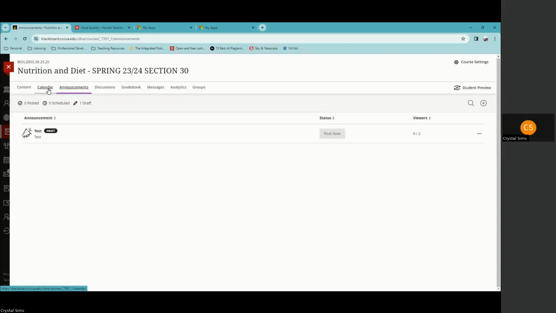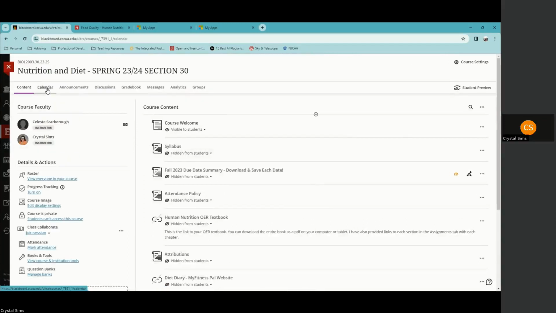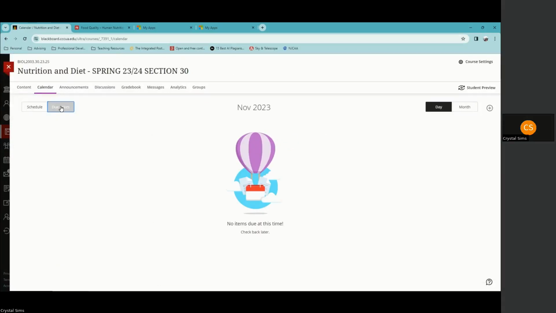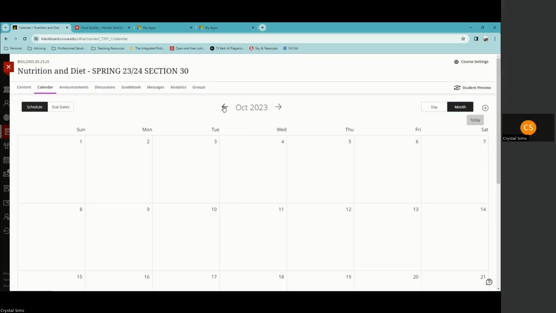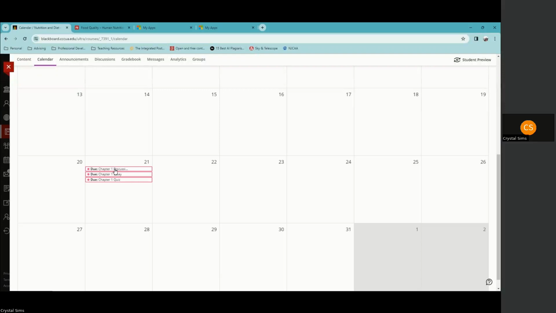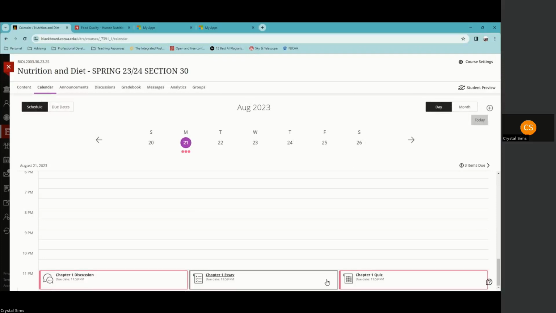The one thing that I do recommend is that you include due dates for all of your different assignments because they will show up on the calendar. The students can go to this due dates tab and they would see everything that was due in this particular month. Now, of course, I don't have anything set up to be due, but if I did, there would be a monthly calendar. So let me go back to August when those things were due, and they can see exactly what's due. And they can click on that and it kind of shows them, oh gosh, I've got 3 assignments that are due at 11:59 on this particular day.